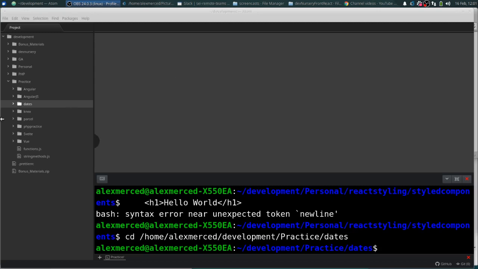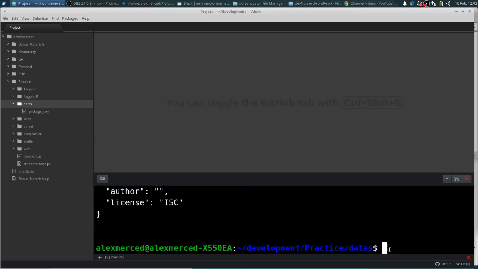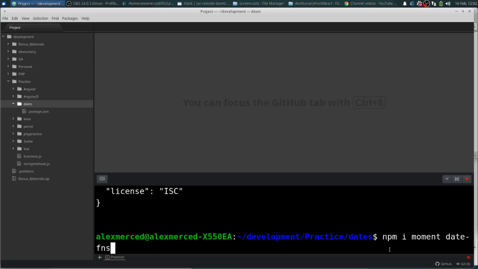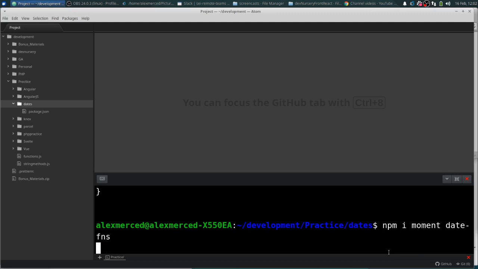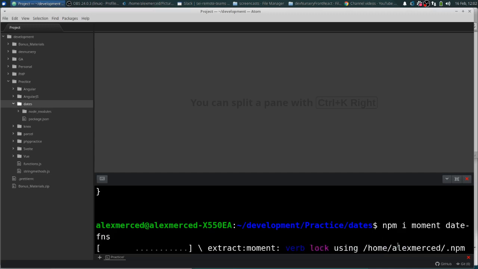So we're going to create a new project. This first video is just setting everything up. I've made a new folder, and I'm going to create a new npm project with npm init -y. That'll generate a new npm project, and then we're going to install the first library, which is moment, and the second library, which is date-fns, like date functions. Both of these libraries allow you to work with dates. We're going to try both of them out. Okay, npm i. I'm going to let that install.